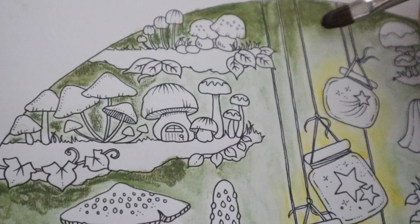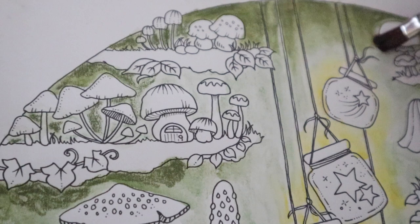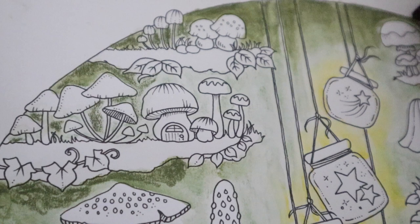You could even use your water brush as a paintbrush if you wanted to. You could just add a tiny little bit of water in the water compartment, because the more water you have in there, the more pressure it's got to press down the water when you are painting with it or using it to activate. So the less water you have in there, the less it'll actually come out. At least that's what I've found with my little fine one, that the less water I have in the compartment, the less water will come out of the brush all at once. So it just makes it a little bit easier to control.